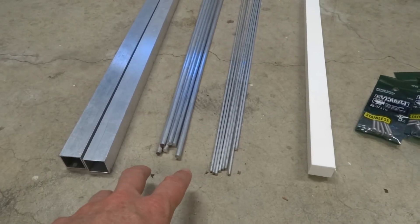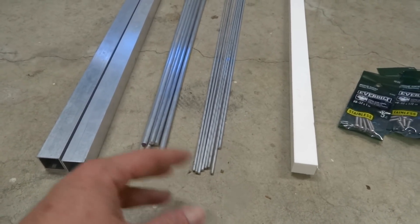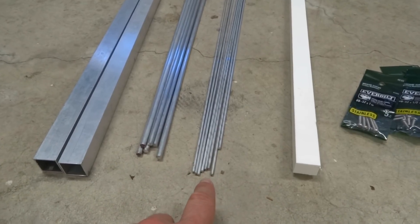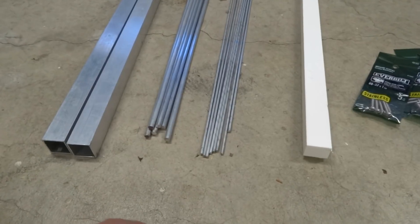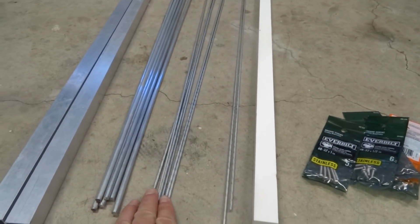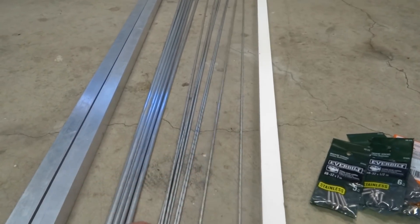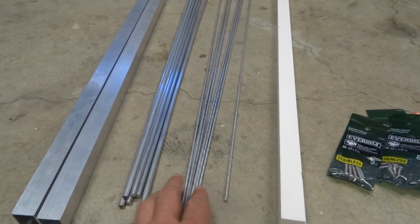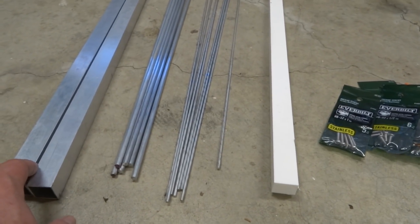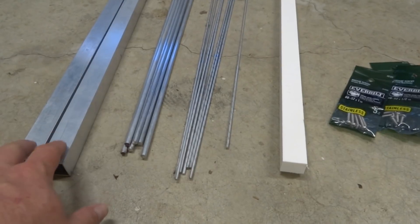If they don't carry it, and you live in a medium to large size city, most of the time there'll be a steel supply shop that sells structural steel for buildings and projects — most, but not all, will carry limited aluminum stock. If you have a hard time finding it anywhere, you can always go online. Some of these longer thin aluminum pieces came from onlinemetals.com and were pretty cheap — these are six feet long at an eighth of an inch diameter and were about $1.70 each. So all in all, the aluminum for this antenna is going to run probably $20 to $30, which is still a savings compared to a commercial antenna that usually costs $50, $60, $80 or more.